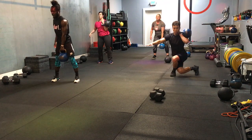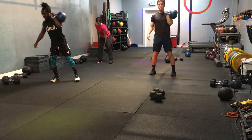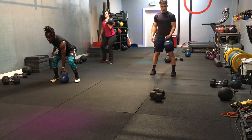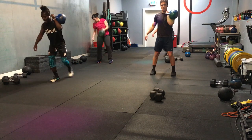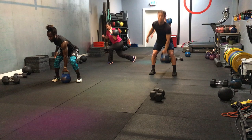Good. Step out. Well done, Watson. Actively pushing the floor to stand up. Well done, Sarah. Good. Swing it up. Clean. Curtsy. Good. Good, Wilfred. Keep battling. Well done, everybody. 15 seconds left. Good. Up.